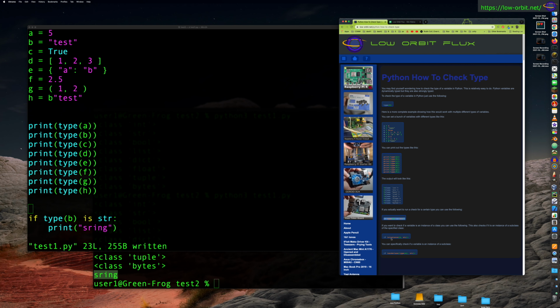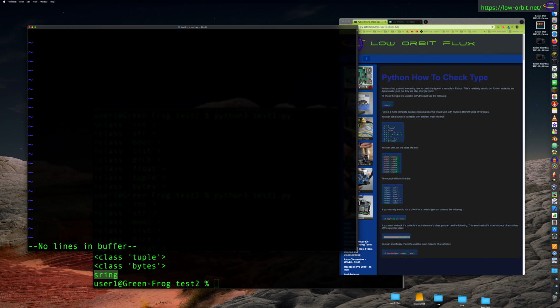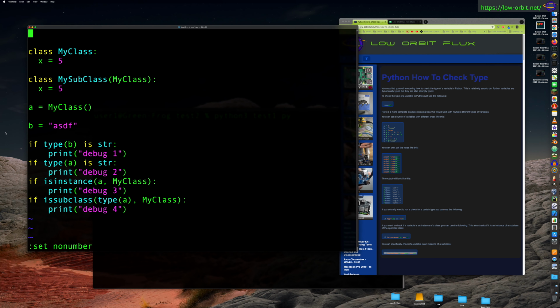So let's go ahead and check if something's an instance of a class. To do that, let's wipe this whole file out and insert some new stuff here. I threw together a quick example.